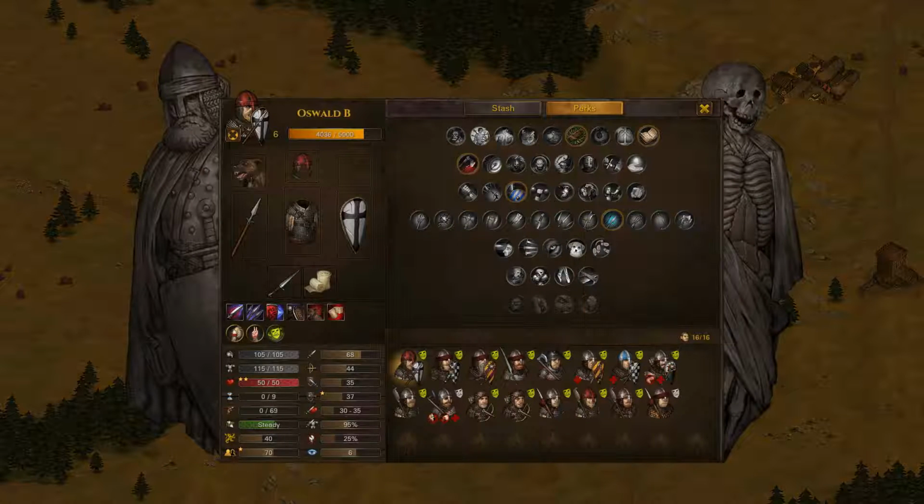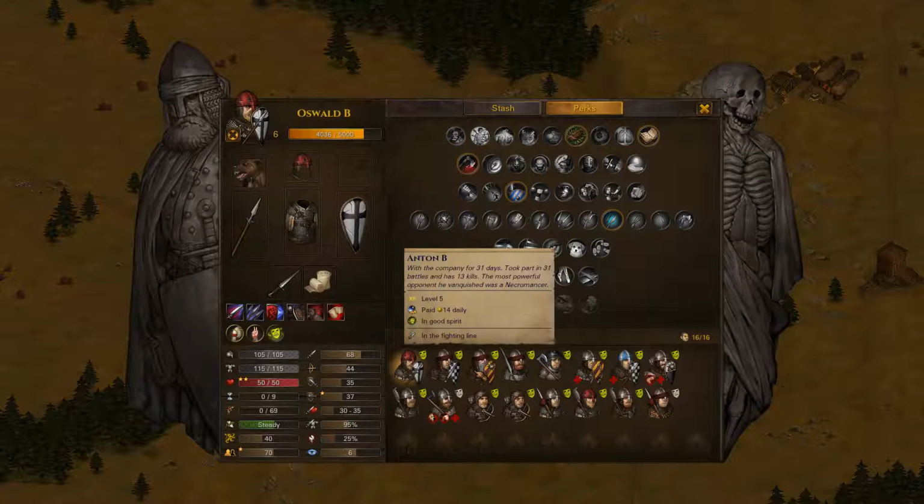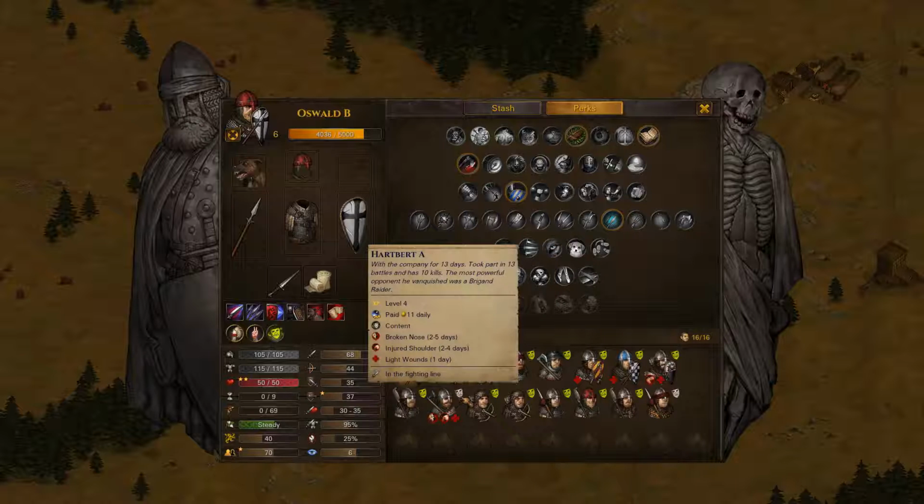Right now, people are kind of happy, but it drops very quickly. If we don't find any fights in, like, I don't know, half a day, everyone is again just content, and that's not good enough.